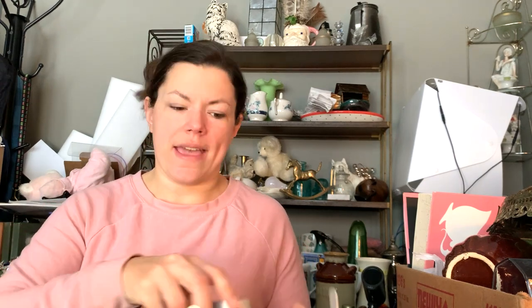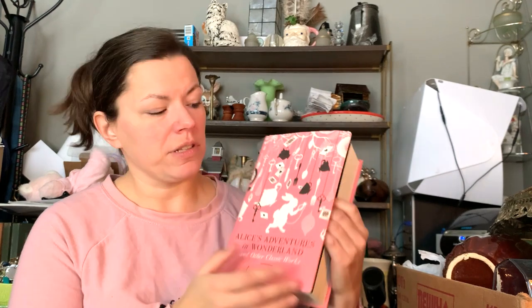The angel food cake pan — old aluminum tin stuff, this one is a Comet Aluminum angel food cake pan. This stuff sells like crazy in my booth; you don't put a very high dollar amount on it and it just flies. I also got this Alice's Adventures in Wonderland book — at my Goodwill outlet the bins are 25 cents each. It's a more recent print so it doesn't sell for much, but it looks great in the booth.